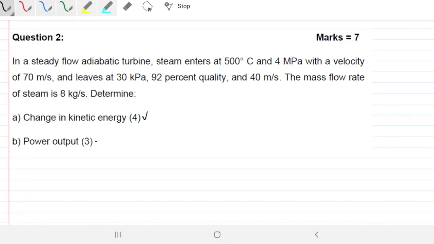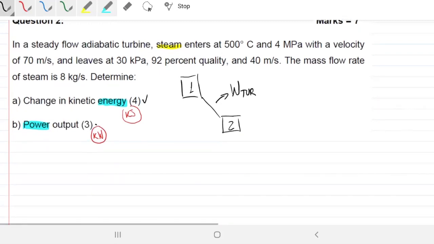What we have here is steam. We have steam and it's coming in hot, at a high state of energy. So this is our first state. And then we're ending at a lower set of energy with 30 kilopascals and 92% quality. We know this cannot happen without energy leaving our system. So there's some energy leaving here, and we know this energy is going to the turbine.